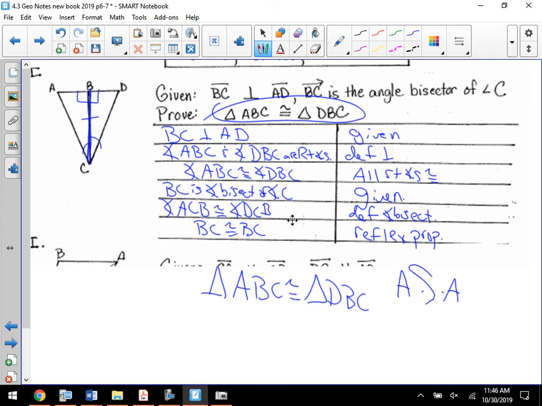Take a look at the next one. Look at the 2 triangles that are on number 2. What do they have in common? When you look at the picture, what property are they going to have to use? Reflexive, aren't they? See how it's got that diagonal between the 2? Look at the third one. What do they have in common? Reflexive again. All right? Wait, do you sense a pattern?